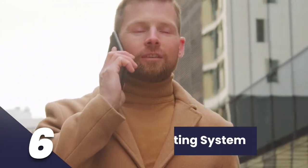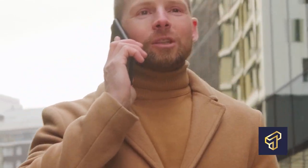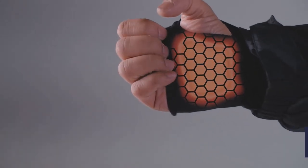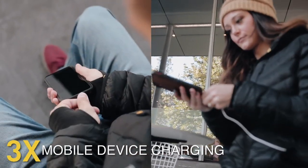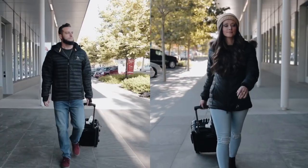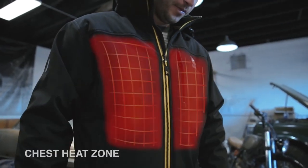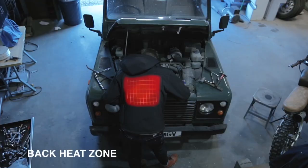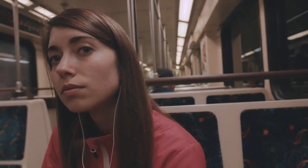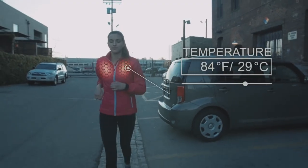Number 6: Jacket Heating System. Back in the days, people would wear a heavy and thick coat of woolly material to stay warm from the harsh cold winds of winter. But today, with just a nice heated jacket, you can choose to go anywhere, either in times of winter or summer. This heated jacket is a wearable material embedded with smart technology that allows you to increase or decrease temperature. When worn, you can either set it to low, medium, or high, depending on the weather or how warm you'd like to feel.